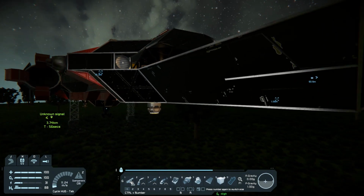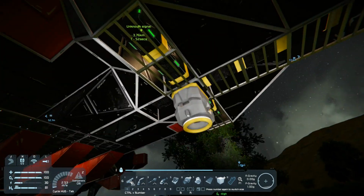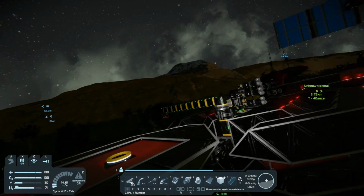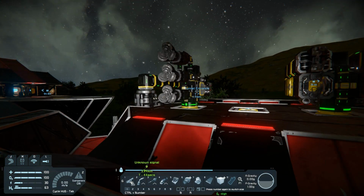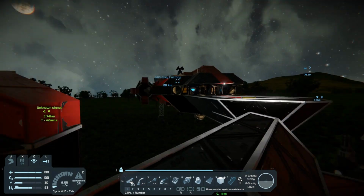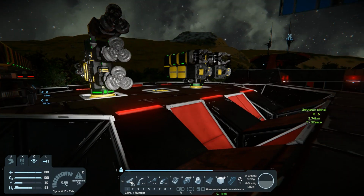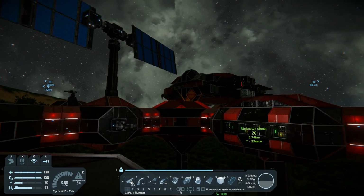Actually, with that in mind, I don't even think this connector down here is really even necessary anymore, because I was designing that kind of to do what this is doing, where it was to unload. I think the next step is, I think I'm going to try and build a fighter, I think. That might be my next step, but I'll probably wait till the morning time.